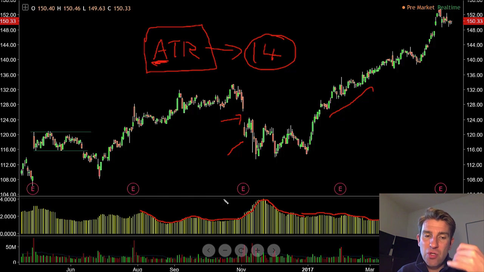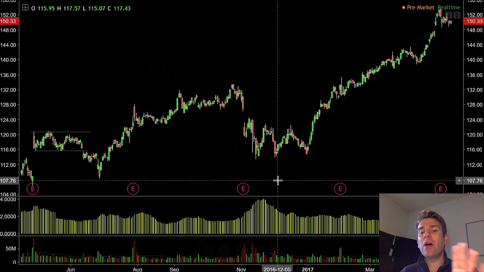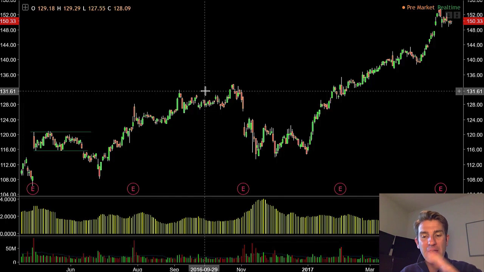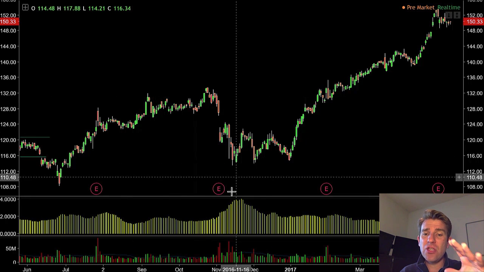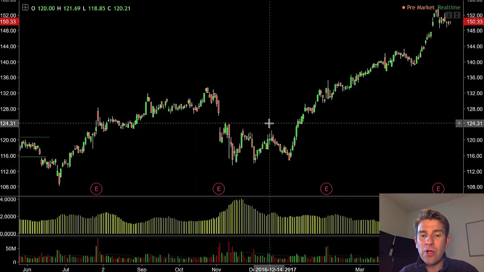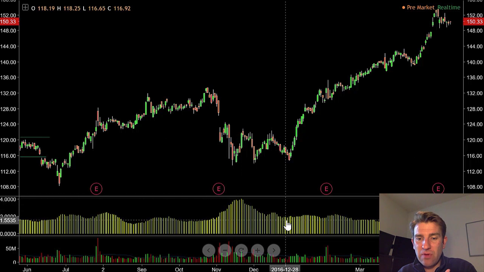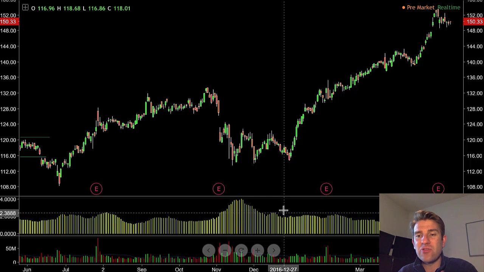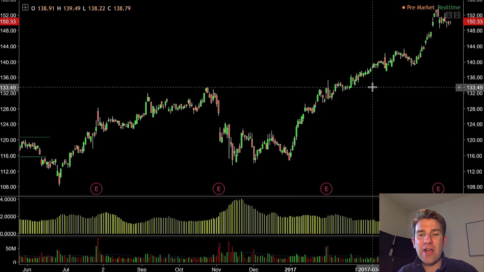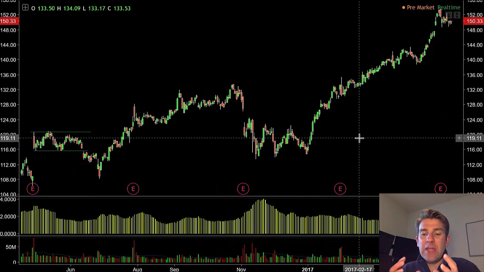There are various ways of using it, and again, dig deeper if you want to. It's a great tool, but one good way of using it is as a stop tool. You can say, I know the average true range on my 14 period is $2, so I'm going to use a stop for my swing trade of 3 average true ranges, so a $6 stop. It's a way of keeping yourself in the market without getting pinged out by noise.